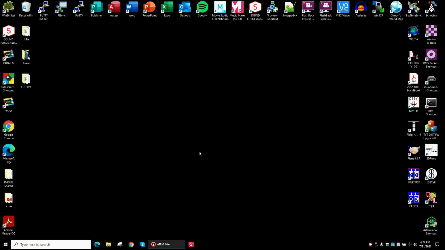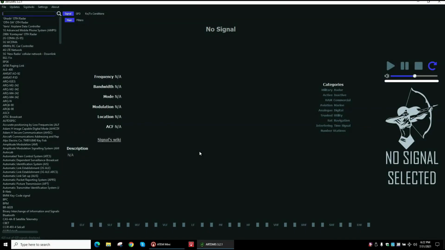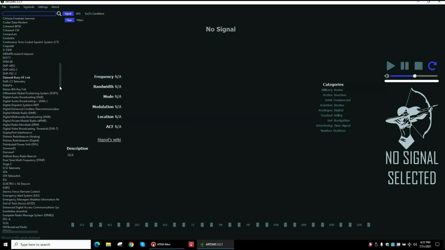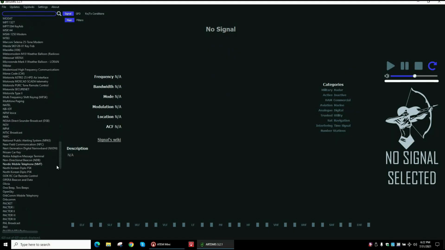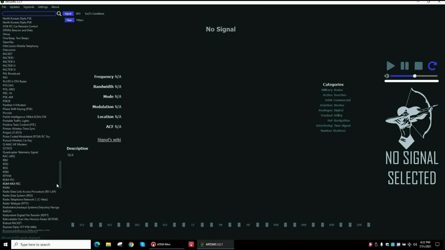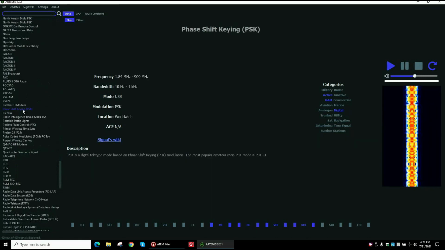Enter the Artemis software, a software designed to help you and us as hams identify signals that we might be hearing, specifically digital signals out on the bands. There's quite an extensive database, as you can see here on the left, for which they offer both visual waterfall cues as well as audio cues to help you identify such a signal. It's very helpful if you heard something that you can't quite figure out. You can at least get it close by a visual and then hear the audio properties of a signal.